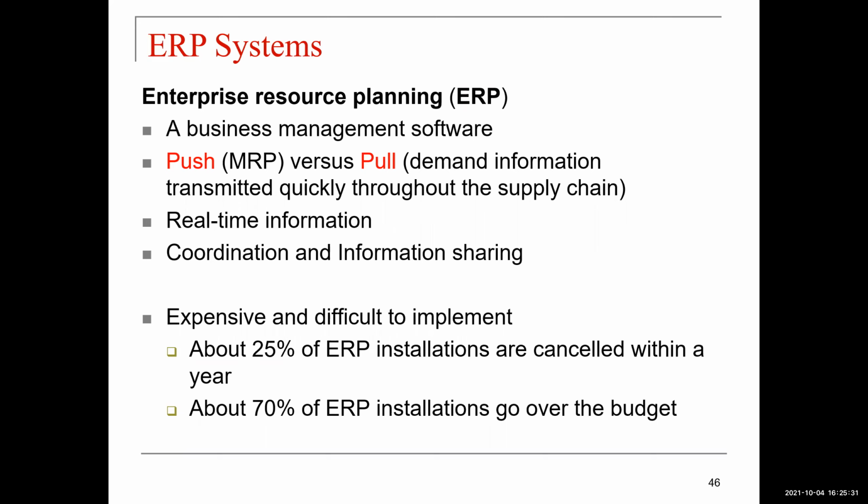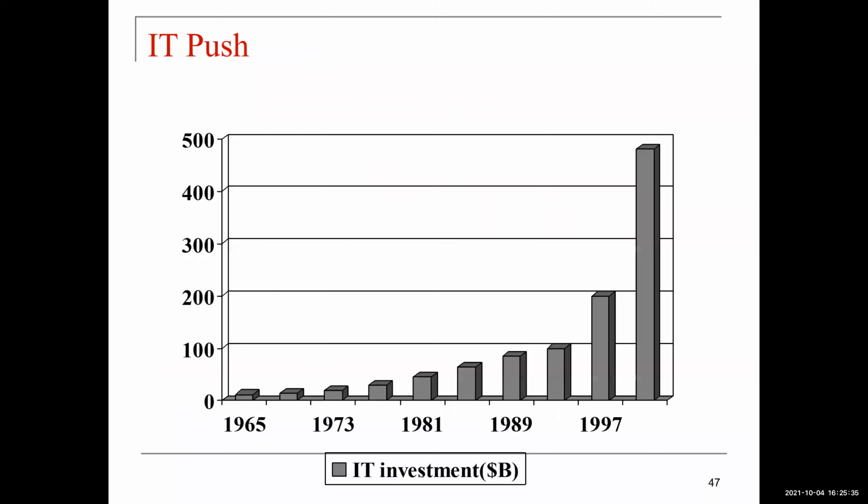About of ERP installations go over the budget. In terms of investment, you can see how now in the 2000s, how much is going to improving this information collection, IT information to make decisions. So a lot of investment because we have seen the importance of getting that information and then using that information to make better decisions.